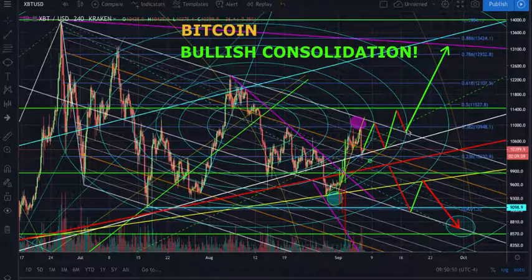I think the best thing to do is just manage our risk off this specific area and then use that to our advantage so that we don't have to set ridiculous stop losses, and we can take a trending trade in whichever direction it does break.